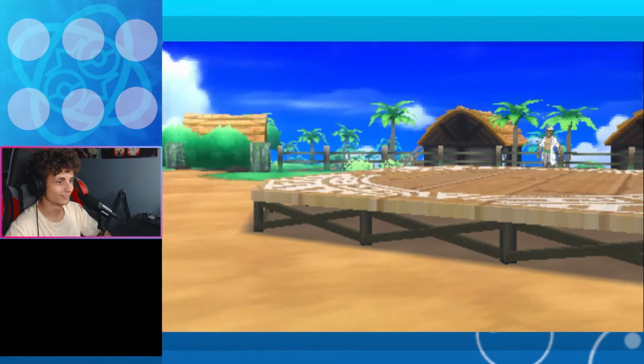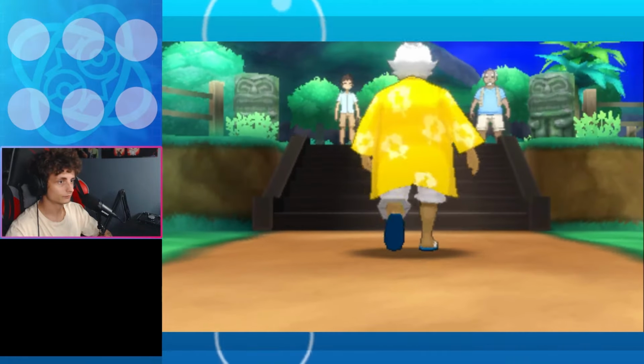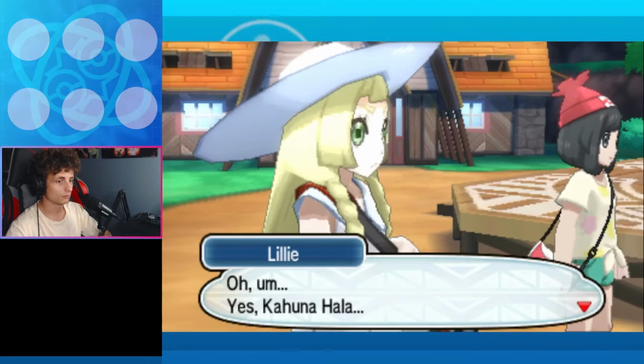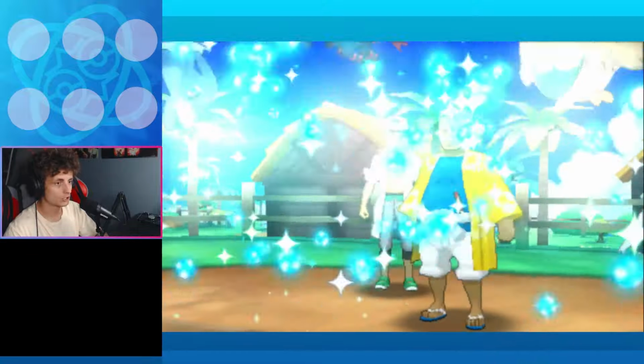We then take her back to town to find the professor waving at us. Turns out the girl is the professor's assistant, Lily. After a brief conversation with the two, the town's kahuna joins in. He tells us that he thinks he saw Tapu Koko flying about. Lily tells him that the island's guardian saved Nebby and our lives. Kahuna Howlett formally introduces himself to us and sends out 3 Pokemon that we can choose from.